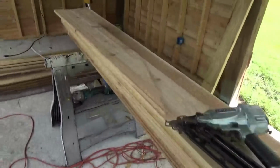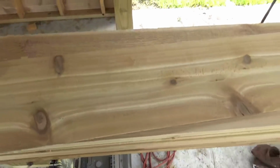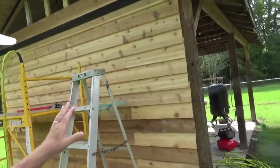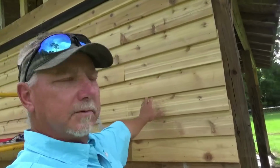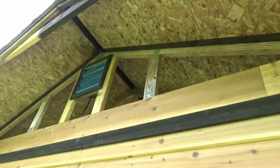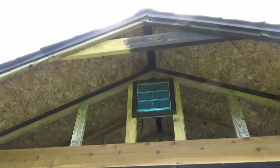All right, we scored a great deal on some cedar siding that we're using for the exterior. So back here behind me, you see the wall. We're only closing these 2 walls, and all you guys usually love seeing these. So we got the knolls here too, but the cedar's going to look really nice. I'm trimming out everything in black with cedar up there, and we have our exhaust fan already installed. I've already hooked that up, made sure that worked.